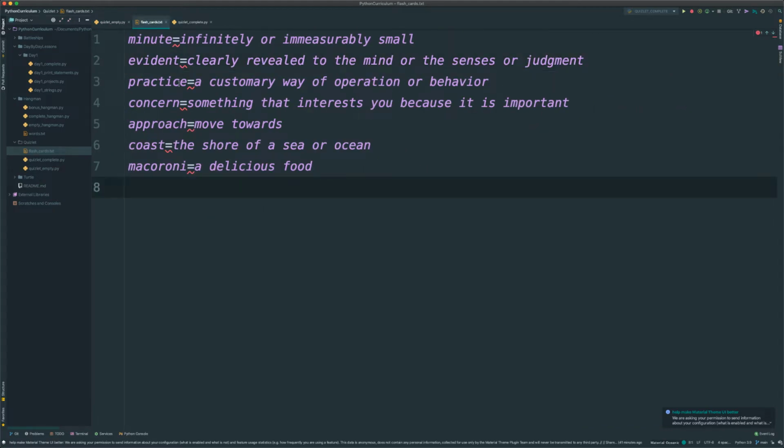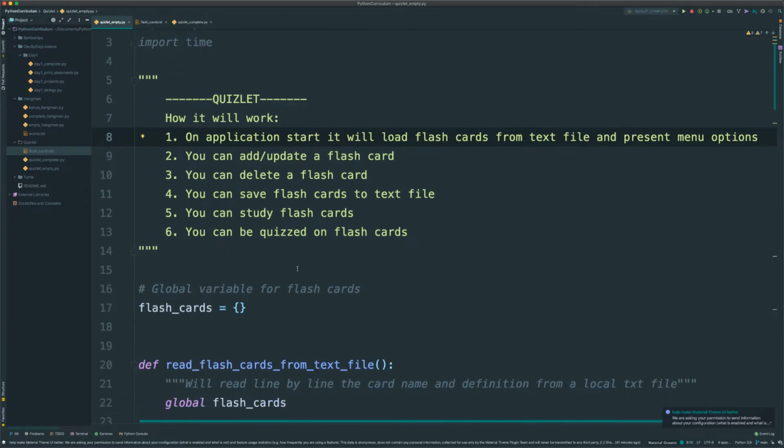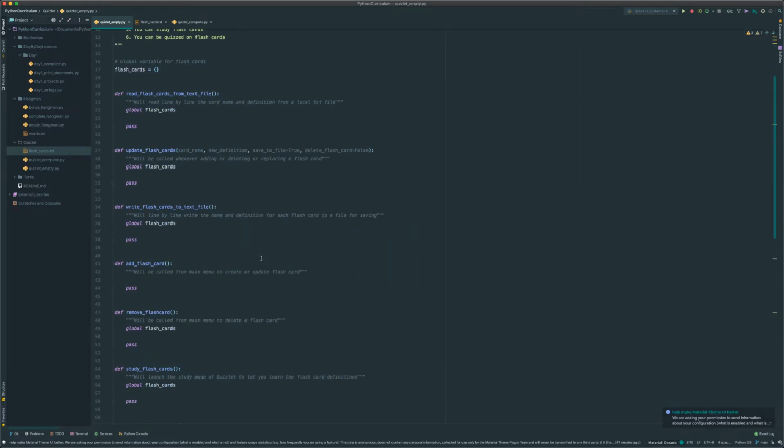And let's take a look at the text file that you guys will need to create. It'll have a certain number of words, and make sure you at least have more than 4 words. Preferably, the bigger the list, the more realistic it'll be. And in my case, I just filled this with 6 words. So with that out of the way, let's go over some of the overview.